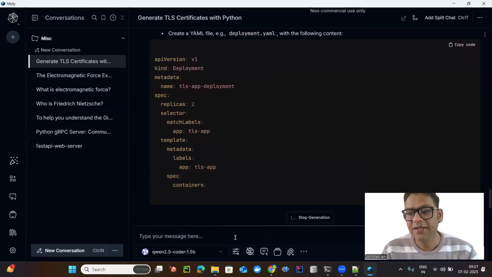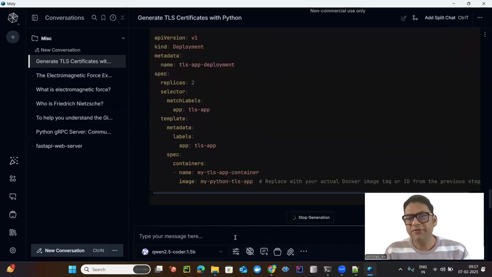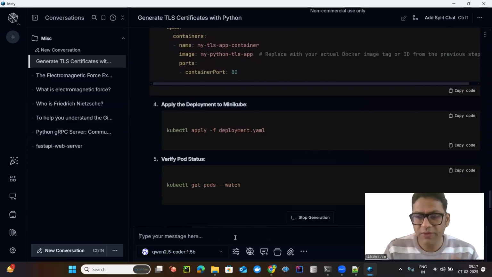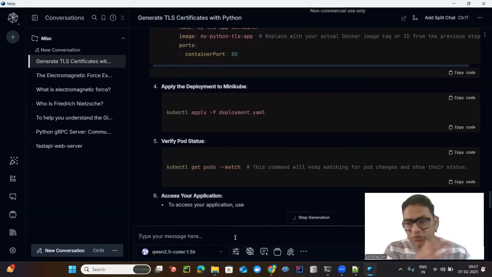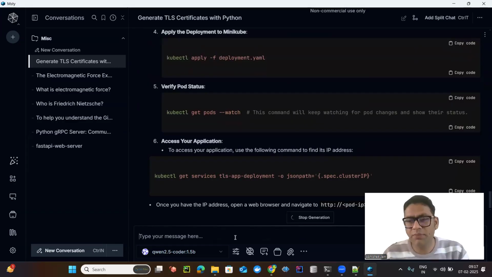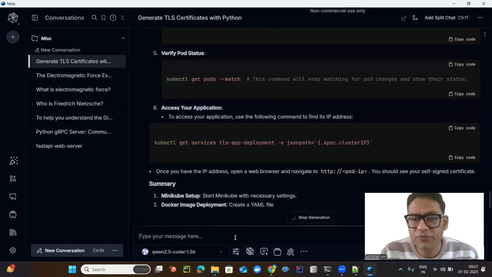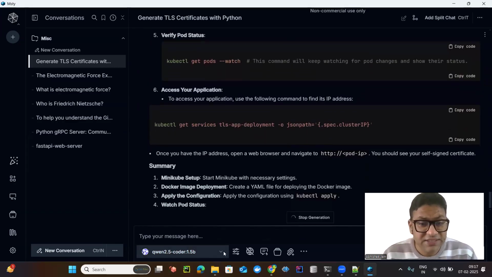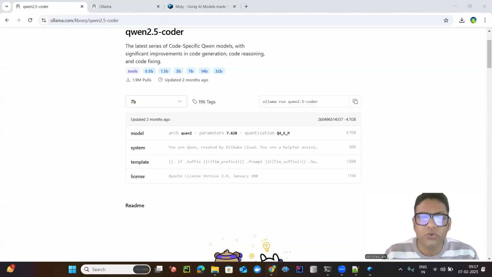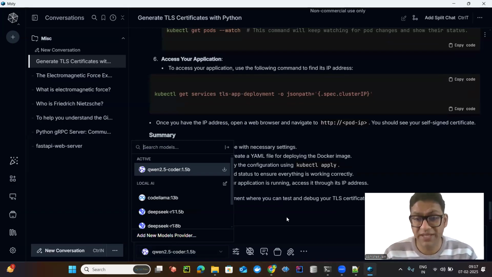So see, earlier for all these kinds of things, we had to Google it, we had to find the code, but we were not able to get the entire code. We had to write it by ourselves, get into problems, and search for those problems. But see how helpful these tools are. I'm just using a 1.5 billion base model, but just think about it. If you were using a 32 billion parameter large language model, just see what kind of precise response you would be getting.